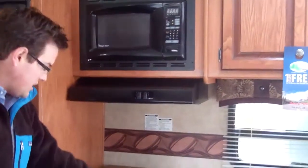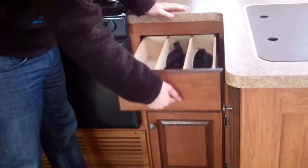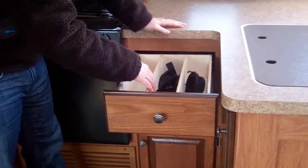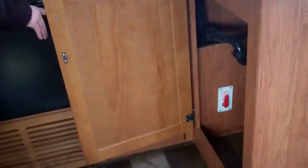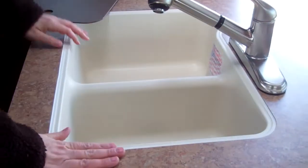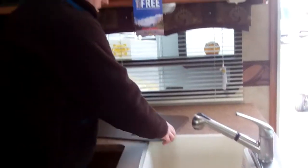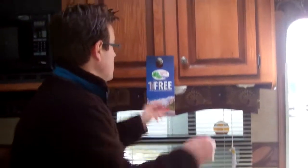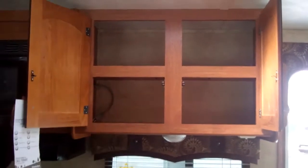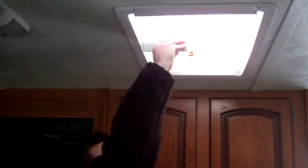In the kitchen, you've got a nice stove with a spark igniter. All of the drawers are full extension with a cutlery tray. You've got a water heater bypass for easy winterizing. The sink is an undermount sink, which helps increase your counter space a little bit, plus you have a pull-out sink sprayer as well. You have kitchen cabinets with shelves, and a skylight right over the kitchen area to help brighten it up — there's a shade on it as well.